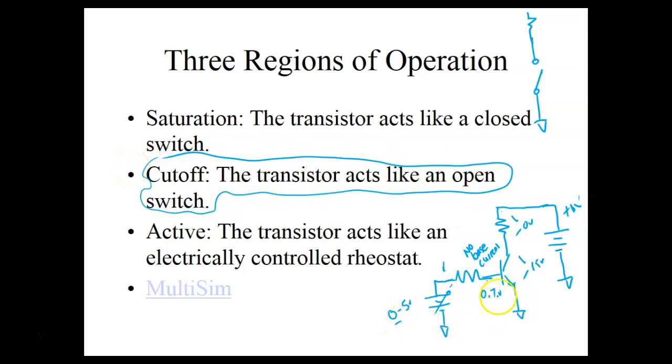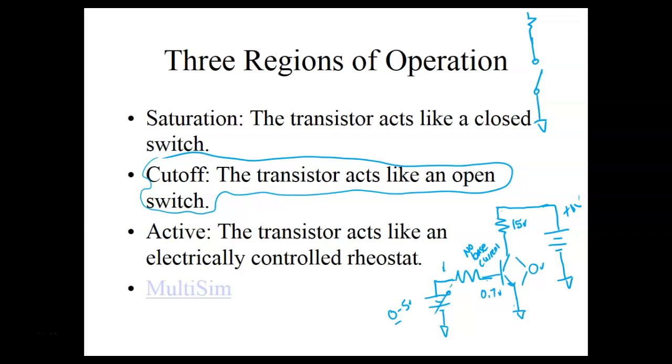Now come over here and start increasing this voltage. Current goes up, current goes up, eventually to where this collector resistor up here is going to get enough current flow through it to cause it to drop the entire voltage. So if there's enough current flow through it that the resistor drops 15 volts, then there's going to be 0 volts left to drop across your transistor. So your transistor is acting like a closed switch.